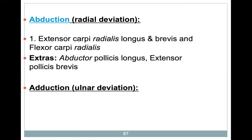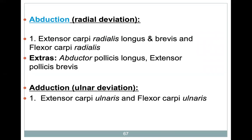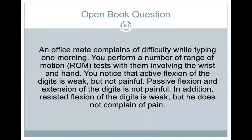Well, we already had one of them. And so, in looking at the cue from up above, it's going to contain anything that contains the word ulnaris in it. So the extensor carpi ulnaris and the flexor carpi ulnaris are both ones that contribute. So those I would expect you to know off the top of your head for adduction of the wrist. And then there really isn't another one that does for extras. Those are just the ones for adduction.